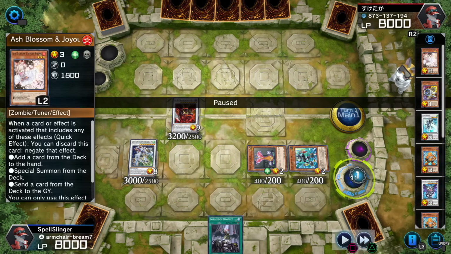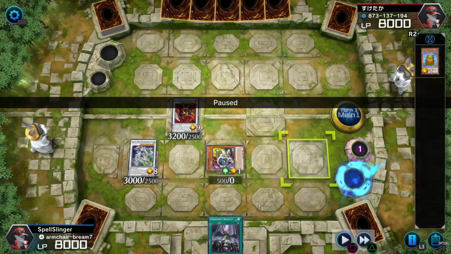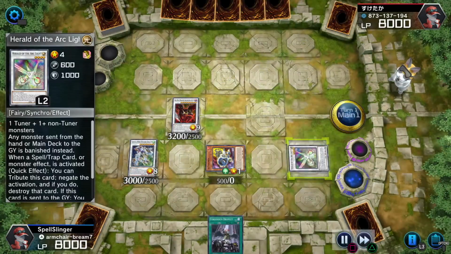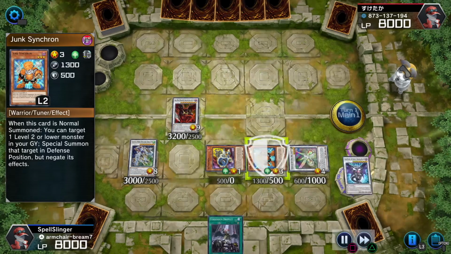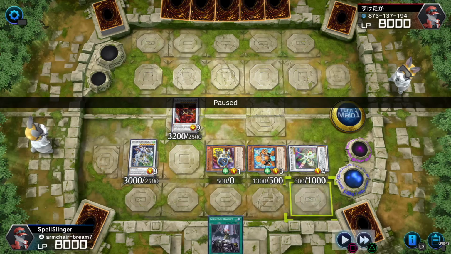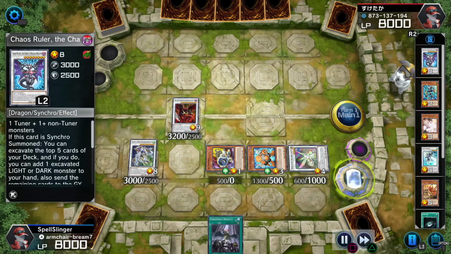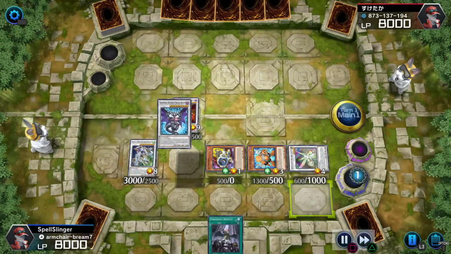We're going to go ahead and activate the effect of the Jet Synchron, pitching the Ash Blossom to summon itself back out. Now we are going to go into a copy of the Herald of Arclight to summon back out the, excuse me. Okay, so since we used the Junk Converter as Synchro material, we are able to special summon out the Junk Synchron, and now we are going to banish a Light and a Dark for the summoning effect of the Chaos Ruler in Graveyard.